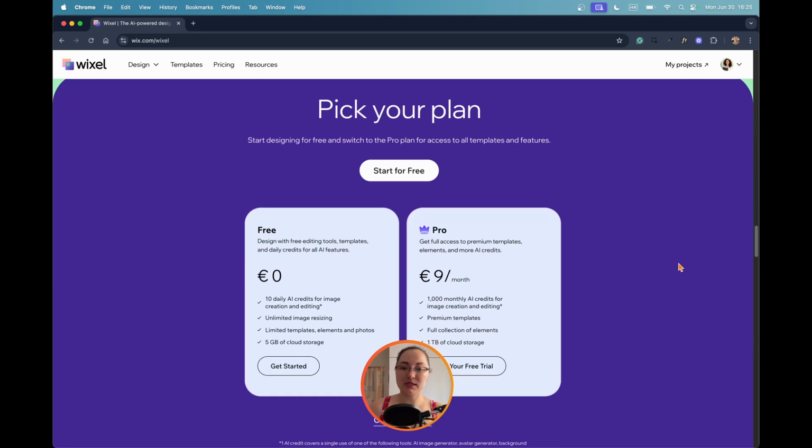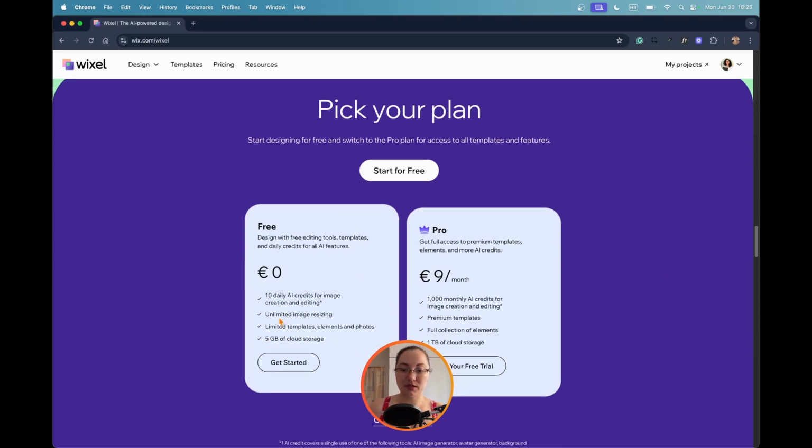And as you can see here, the plan is free for 10 daily AI credits for image creation and editing. This means that I probably have 10 steps to generate what I want to generate, and then I will probably be prompted to subscribe for the pro version, which has 1,000 monthly AI credits for image creation and editing.